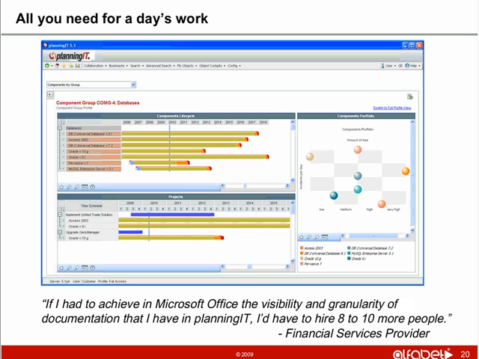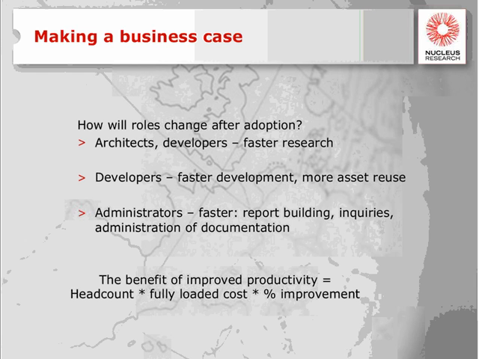So we're talking about lots of benefits here, and I've been mentioning kind of ROI and payback, and we're thinking about making the business case. So when it comes to making the business case, I want to give you a few tips about what benefits to look for and then how to calculate them, okay? So first of all, the benefits. Break the benefits down into, first of all, the impact on roles, and then also the impact on decision-making.